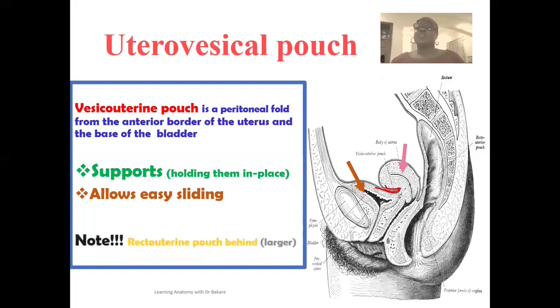It's also important for us to add that the posterior region of the uterus will have another pouch created. Remember that the uterovesical pouch is located or created in the anterior region of the uterus. So another pouch is also created at the posterior region of the uterus, and this is referred to as the recto-uterine pouch. This is what is highlighted here in yellow. So you see this pouch located behind the uterus. And if you try to compare the configuration of these two pouches, you see that the recto-uterine pouch is larger when you compare it with the uterovesical pouch.